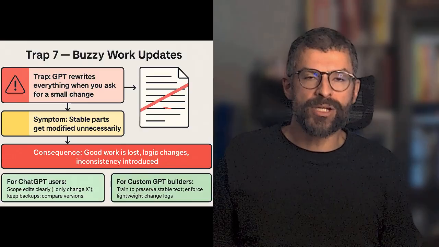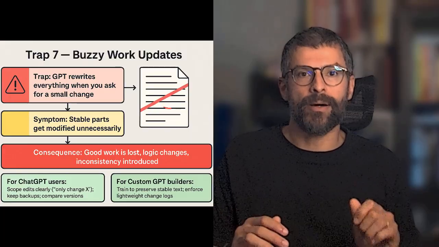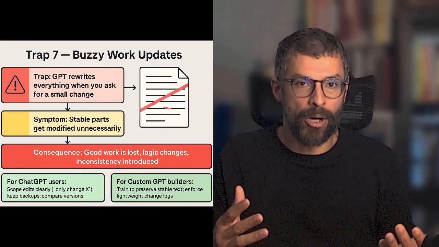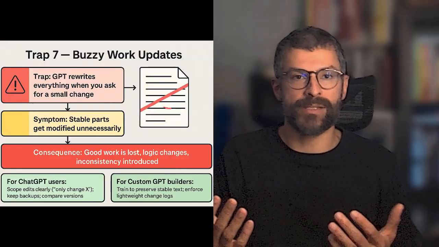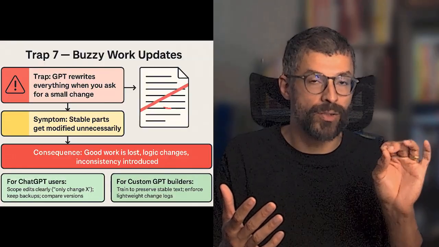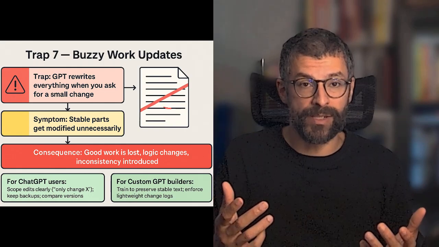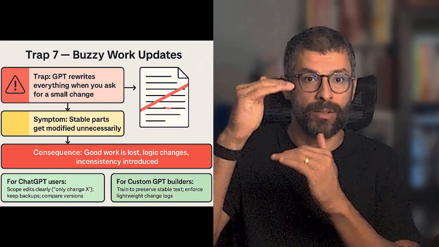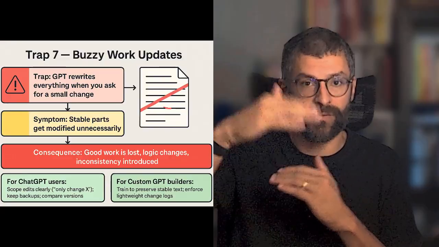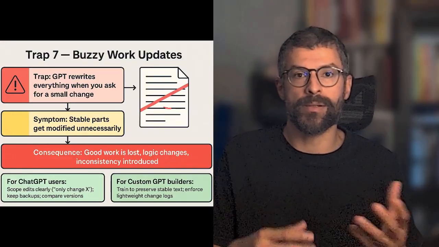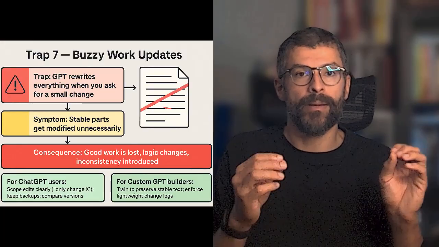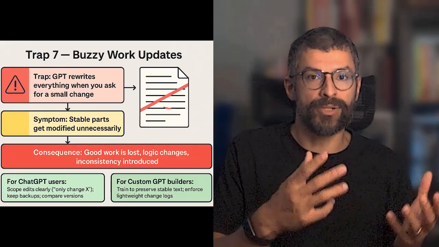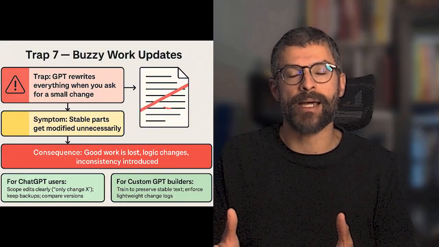Here is the fix. As a ChatGPT user, scope your edits tightly. Only change paragraph 2 or this line, leave everything else alone. Or keep a copy of the version you liked and compare side by side to be sure that ChatGPT has just changed what you wanted it to change. Do copy-paste surgery if needed, and for that, you can use Canvas. Of course, you can use AI inside Canvas to change only the part you want from a given message or given text. If you're building custom GPTs, train the custom GPT with rules like preserve stable text unless explicitly asked to modify. Add simple change logs as well so you can track exactly what's shifted.